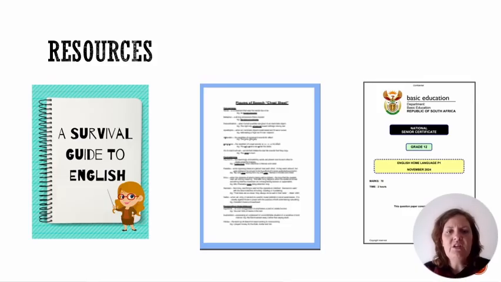In terms of the resources that you'll need today, your PDF copy of a survival guide to English is still essential. Then I've also sent you a PDF copy of the figures of speech cheat sheet, which is not a piece of paper which you can take into the exam, unfortunately, but it's a quick 2-pager that I give to my classes to help them ensure that they know their poetic or literary devices.